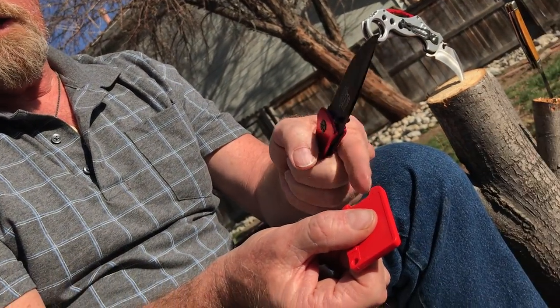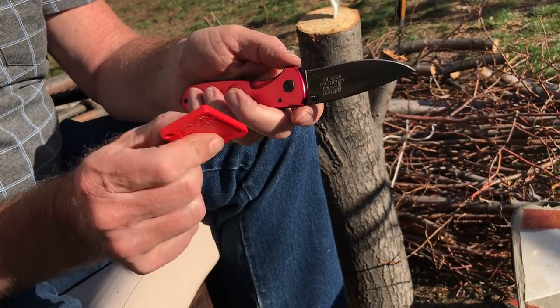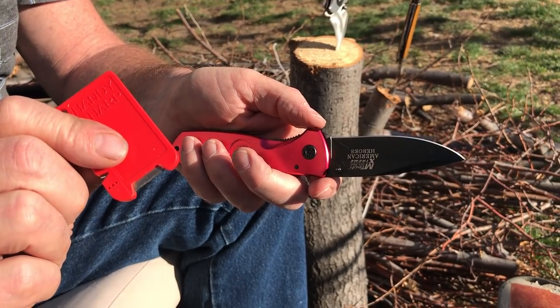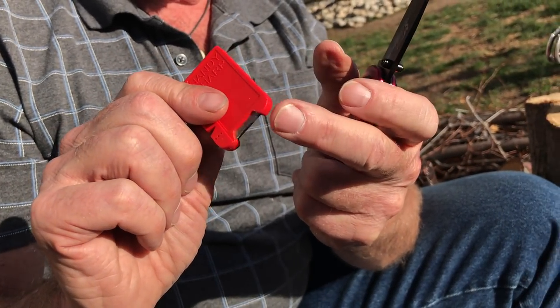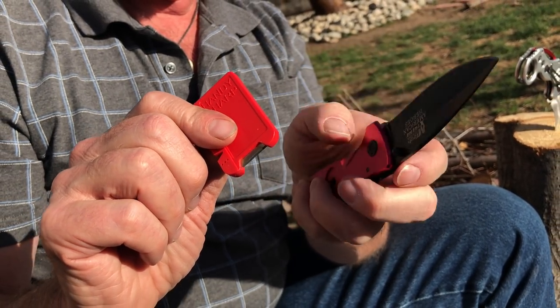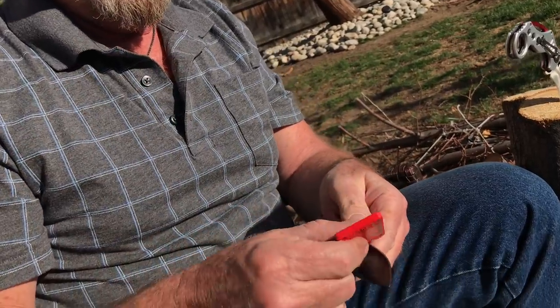My thumb is about 3/4 of an inch from the flat here, back to my thumb. My index finger like that. My middle finger is actually touching my thumb. So this is kind of rigid and just kind of, you know, out there. It would look like this on your side, and then we'll just move along.